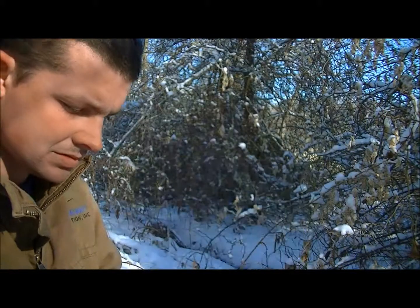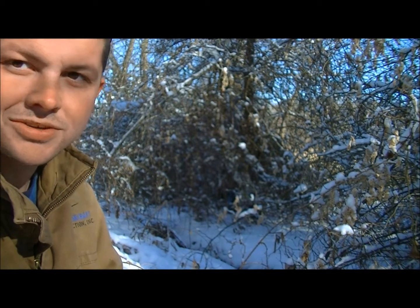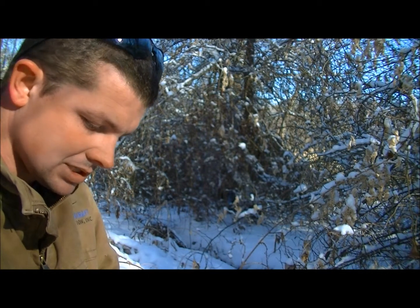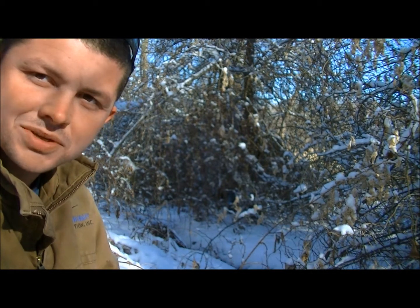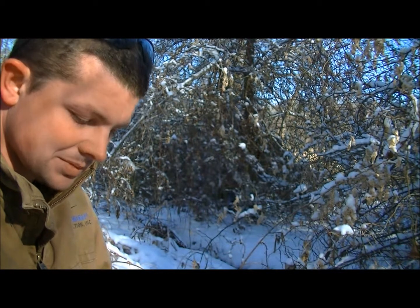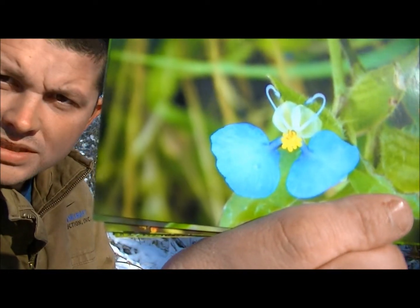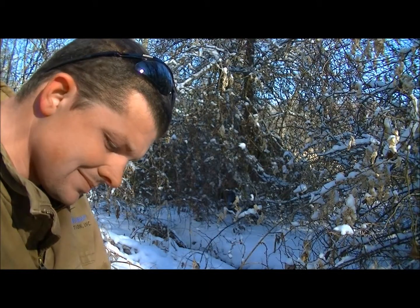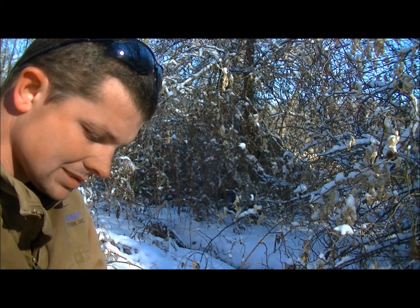That sand plum, I mean, there's just so many different plants. But you know, there's a lot of these that are not just here, they're everywhere. It's kind of fun to me, to be honest with you. I'll just go drive the country road and pull over on a spot where I start seeing flowers or something like that. Like here's a pretty one. I don't have a clue what this one is. Yeah, it probably doesn't come in very good on the film, but neat flower there. I haven't figured out what that one is yet. There's just so many of them. There really is. It's kind of a hobby of mine.